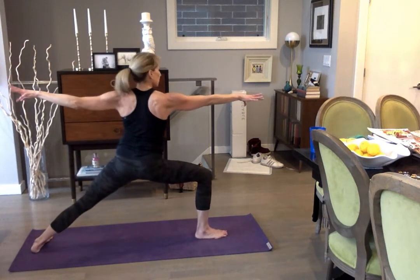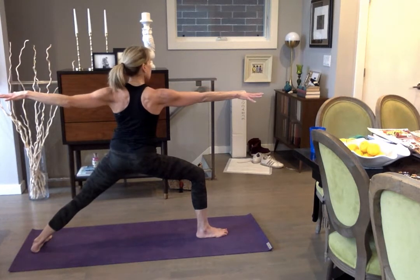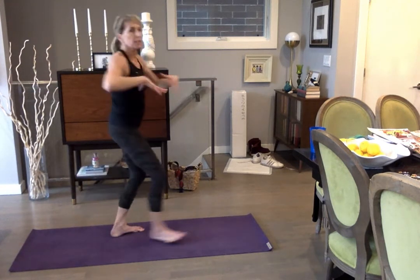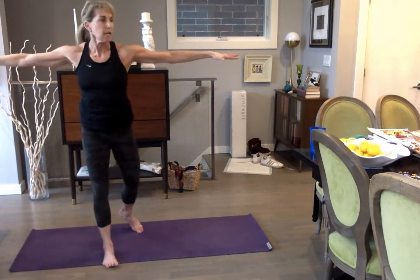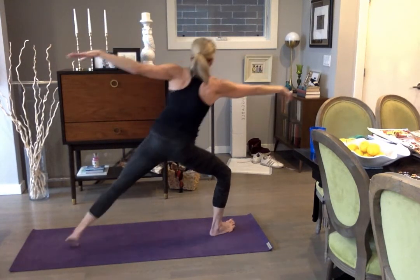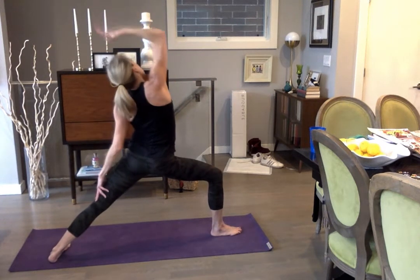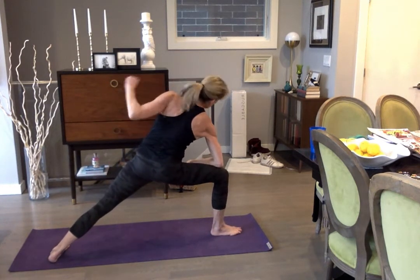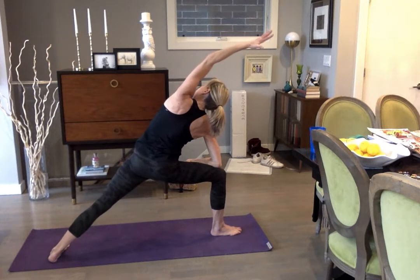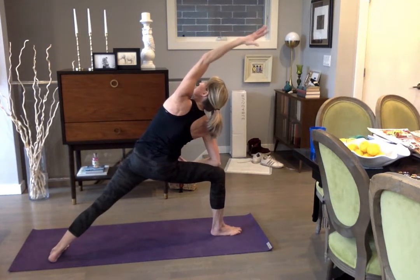Sink nice and deep. Gaze over your left middle finger. Shoulders are relaxed. Open up your heart in this warrior 2 just a little bit, like you're pulling your hands back just a little. Reverse. Lengthen on both sides of the body. Side angle pose, forearm to your knee. Reach up and forward. Rotate your right rib cage back. Try to pull the low ribs in.